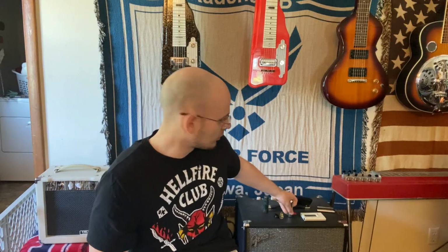So let's talk about the differences between these two lap steels right out the gate. The big thing is volume. The volume of the P90 on the Gretsch is a lot less than the bridge pickup of the Asher. I haven't actually checked them, but I would imagine the Gretsch is probably in the 5K range, whereas the Asher is probably over 10K. That's just how I perceive it to my ears.